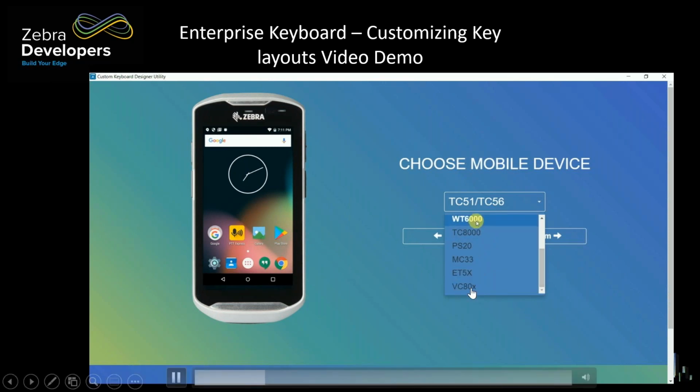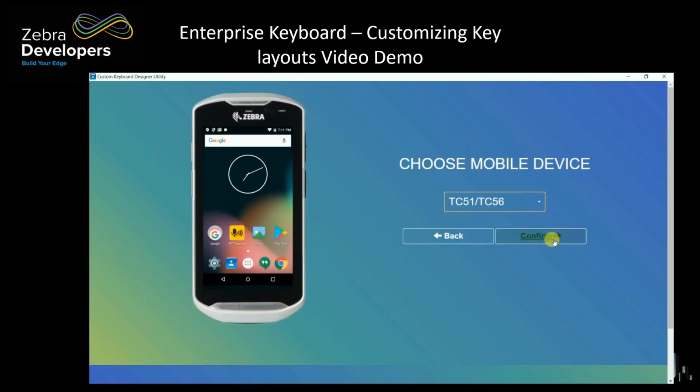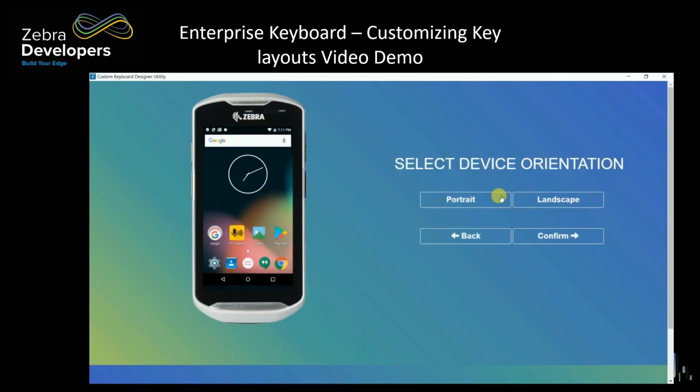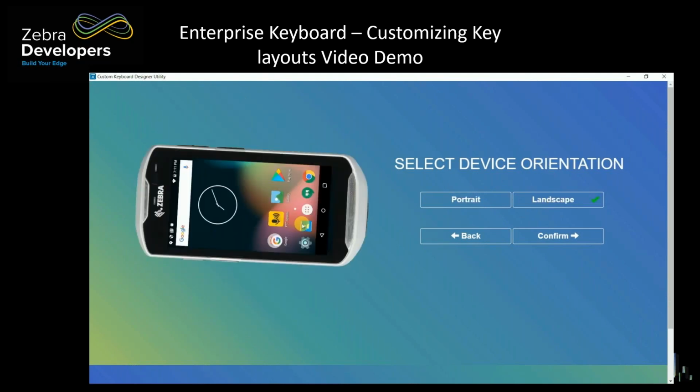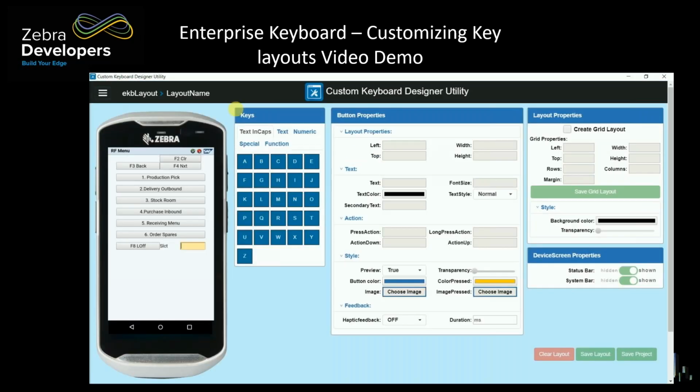These are all Jabra devices. For landscape and for portrait, you can key.